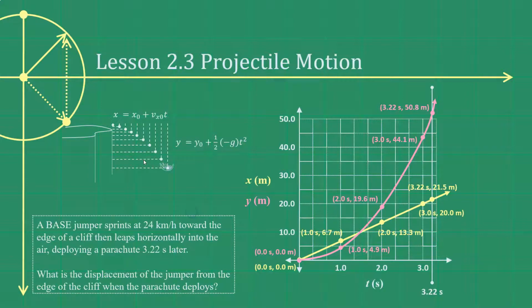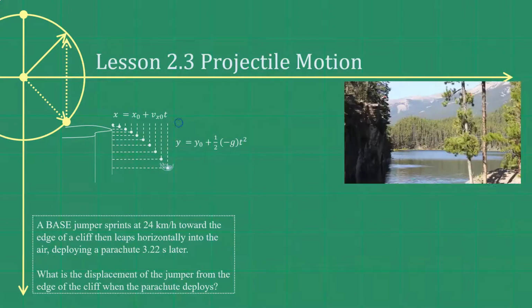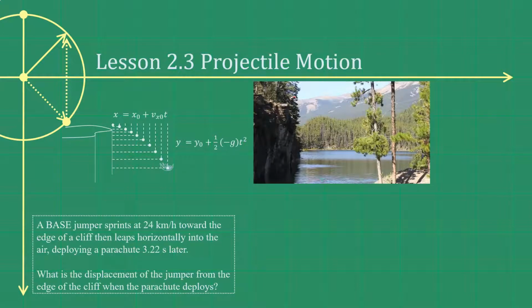Next, before we move on from this problem, let's take a look at a real-world example of what a cliff dive looks like. Now, this is not going to be this specific cliff dive, so don't expect the times and the distances to match up, but we're going to take a look at the projectile motion involved in a cliff dive. Also, please notice that this is a very far away camera shot, and also that the projectile, the person who's diving from the cliff, is doing a lot of rotating tricks in the air, so it's very difficult to keep track of where that person's center of mass is. But this is what the cliff dive essentially looks like. Notice the parabolic motion as this diver jumps from the cliff.